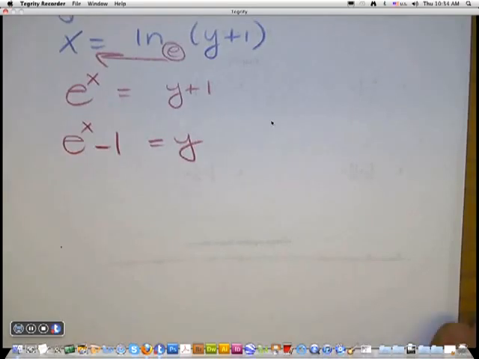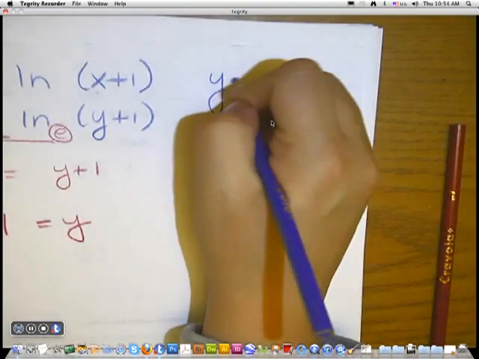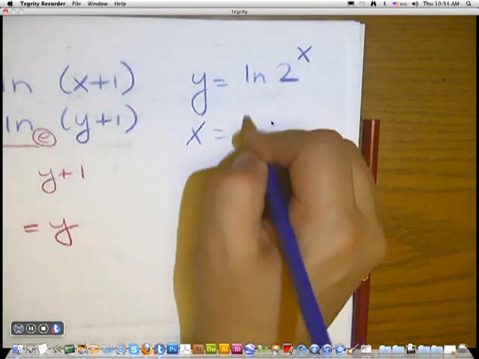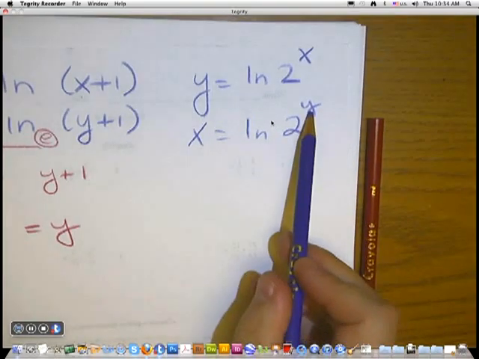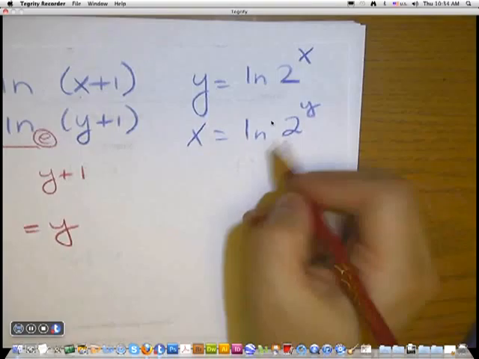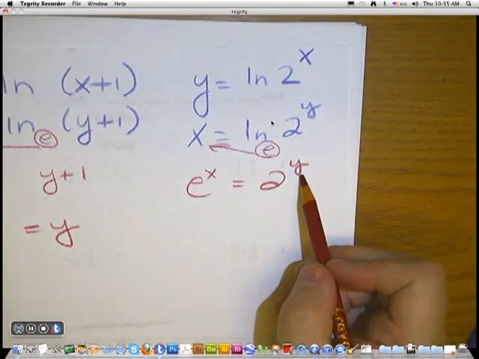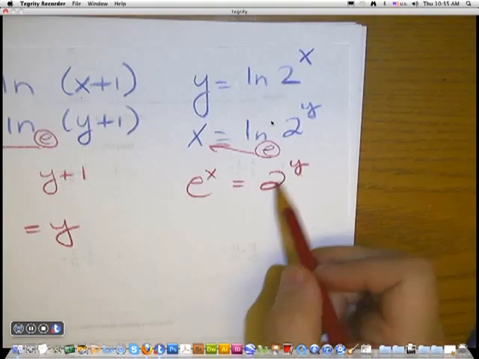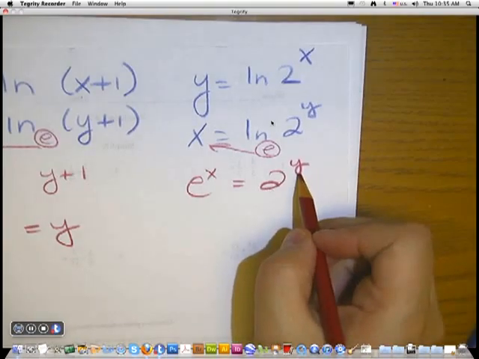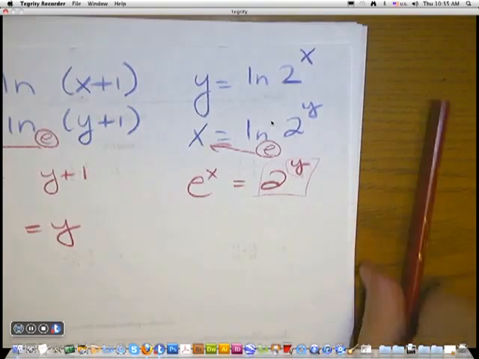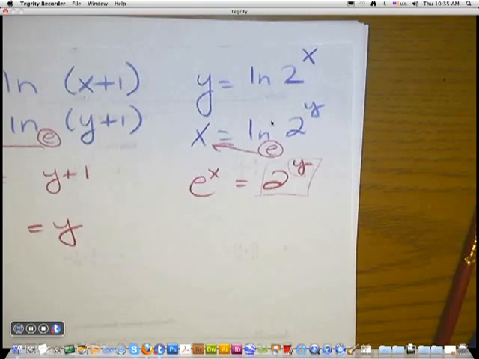It's possible some of them are going to look kind of ugly. Let me show you one here. I have y equals the natural log of 2 to the x. So in this case, when I switch my x and y, in order to get to this y, I have to change it. So the e kicks up. e to the x is 2 to the y. I cannot isolate this without changing it back. So we don't want to do that. We just want to leave it in this format, and this will be okay. So even though it's kind of ugly and it's not just y equals, this is a true inverse, and we will leave it in that format. So there's logs number 2.